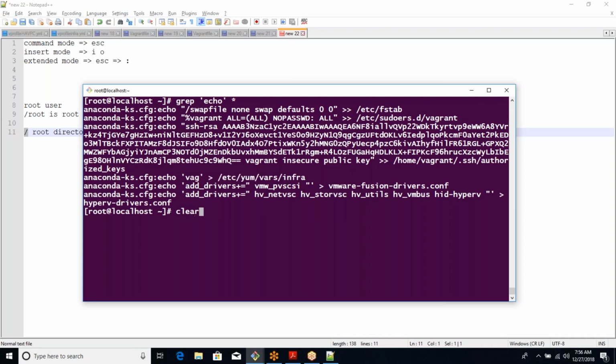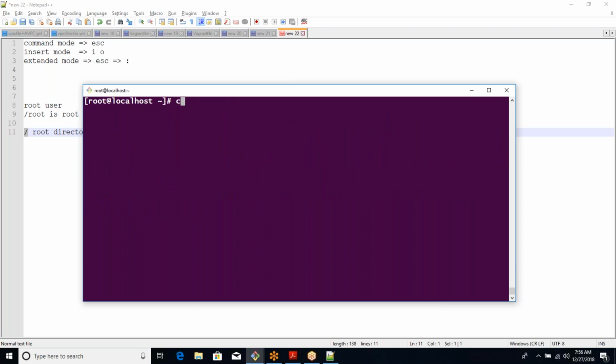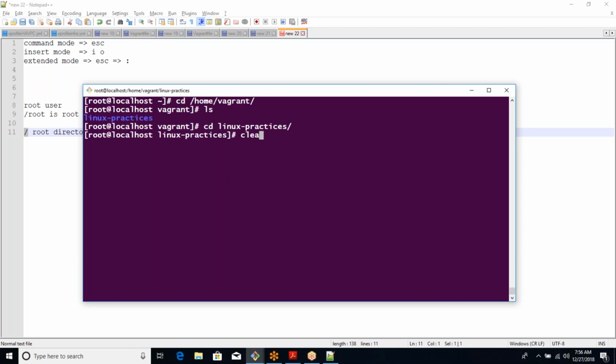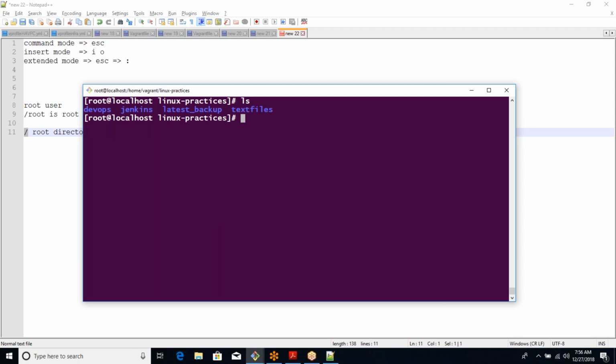Sometimes there will be multiple directories, subdirectories, and you really don't know. You know the content, you know the top level directories. Probably you know in Vagrant user's home directory in Linux practices, somewhere there is a file.